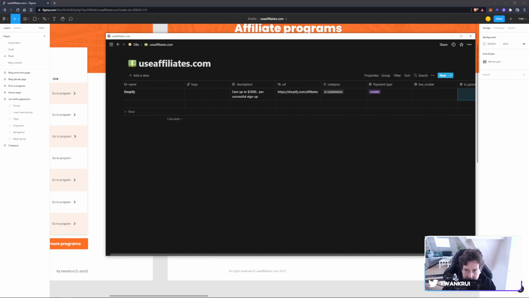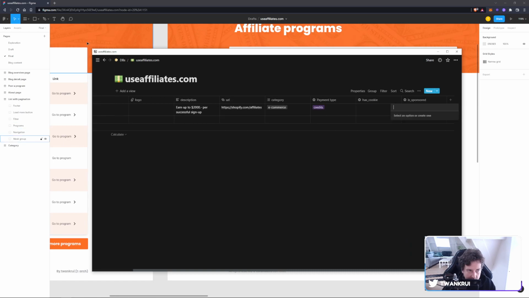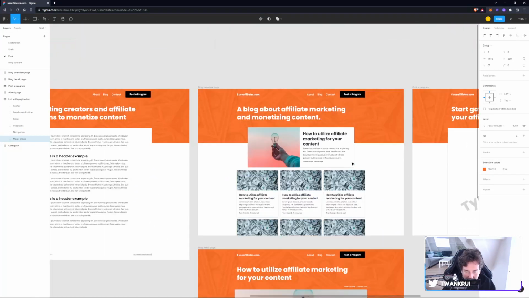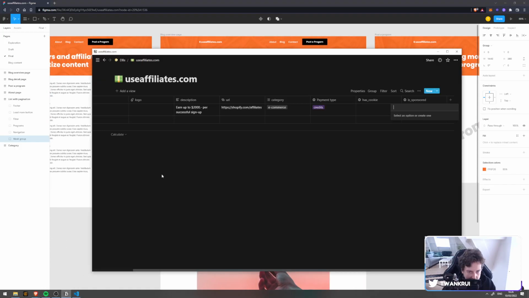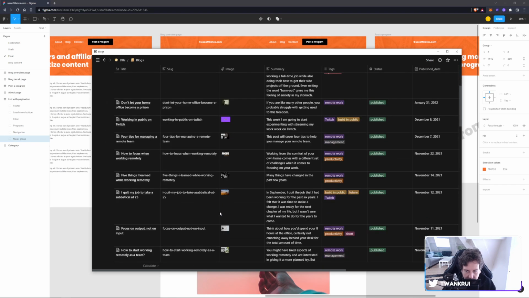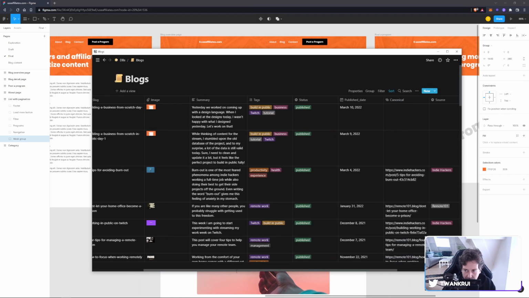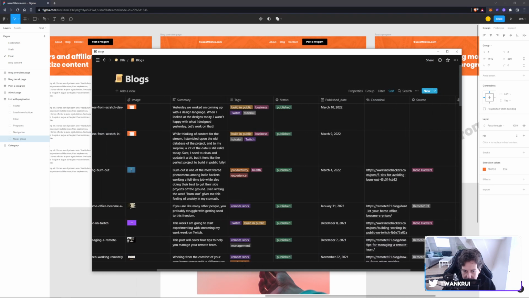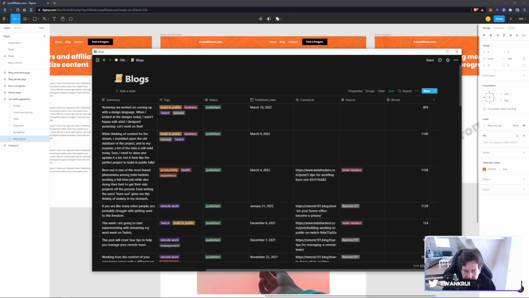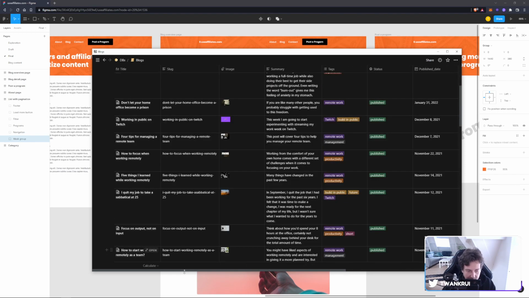Alright. And now it will be, I guess, the boring task of placing everything inside of here. Because for the blog, we can set up the database as well, but I will probably just copy and paste this DB, because I already made one for my personal blog, twankra.com, and it works great.